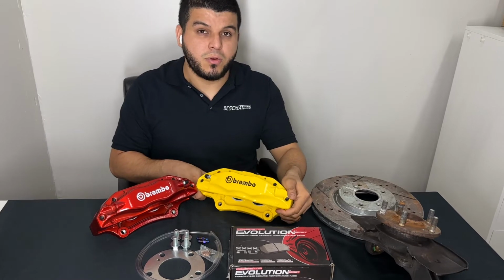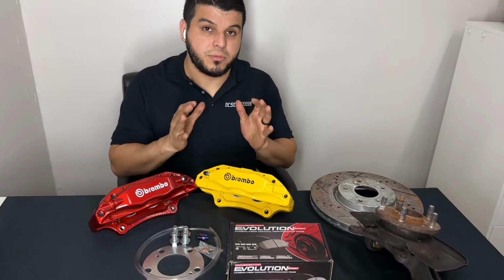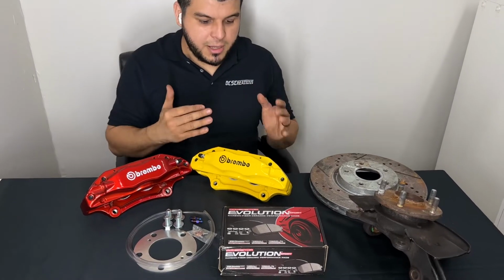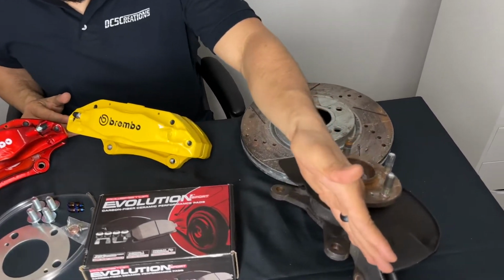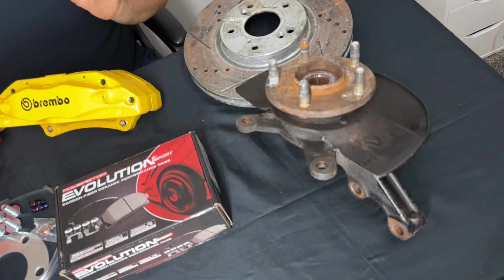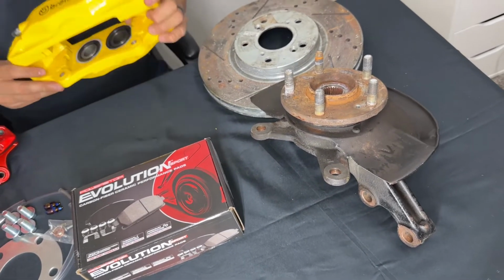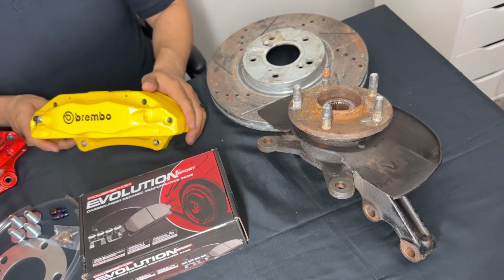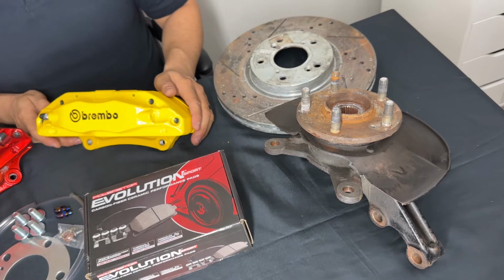So the only thing that you are required to do now is to trim your brake dust shield. I'm going to get closer here once she brings the camera in, but that is the only thing that you are required to do. It is to trim your brake dust shield. This is everybody that has to do this, and the reason you are required to do that is because these calipers are a lot bigger than your OEM factory calipers.